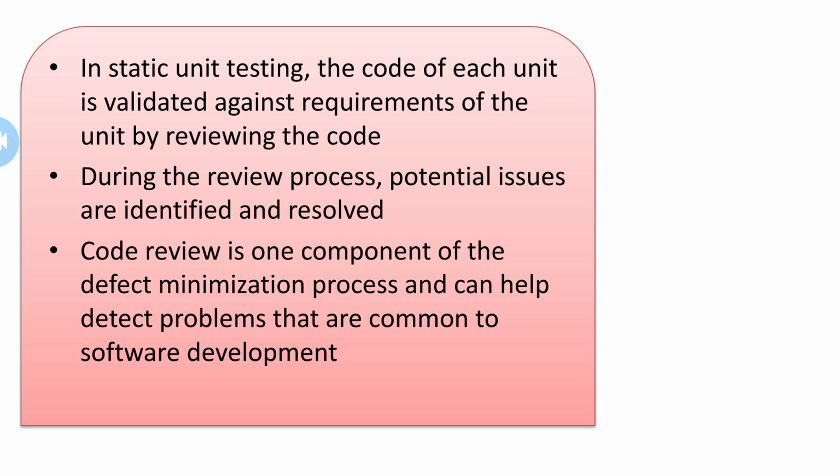So, code review is one of the components of the defect minimization process, because by looking at the code, by making an error guess, since you are an experienced one, you started your programming from the first year, so now you are experienced. After seeing a program, you can easily see what the error is, what could be the defect. The same way, the people who are working on the unit test are also experienced ones. So they make some error guesses, with the help of the review process, they go through it, and if they find there is a defect or an error, they easily communicate, and that could be easily resolved. This helps to detect problems, minimizes the detection problem, and the defect could be resolved successfully.